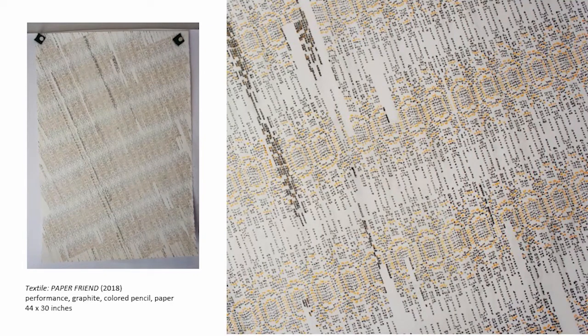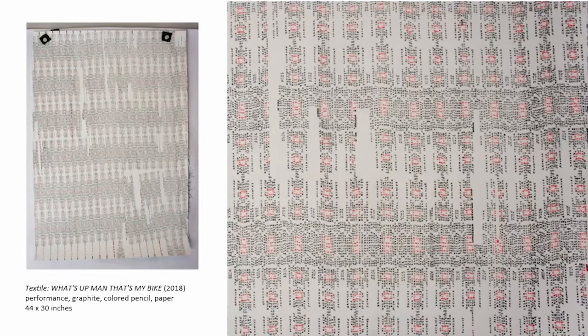I started highlighting certain rhythms using colored pencil. And they feel like the splicing of memory, like a connectum of memory, thinking about how memory fades and mutates over time, the more and more we recall it, or they adhere to each other, groups of memories.